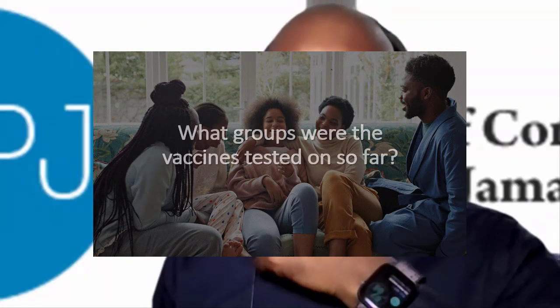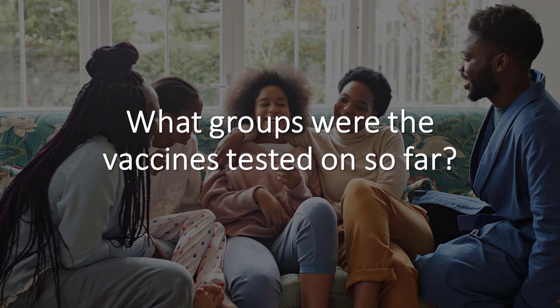Were the vaccines tested in all populations? Mm-hmm. The vaccines were tested in adults primarily, and then those trials were subsequently extended to younger age groups, including persons 16 to 18, and then 12 to 18. And there's no data available just yet on any clinical trials in persons below 12 years, right?